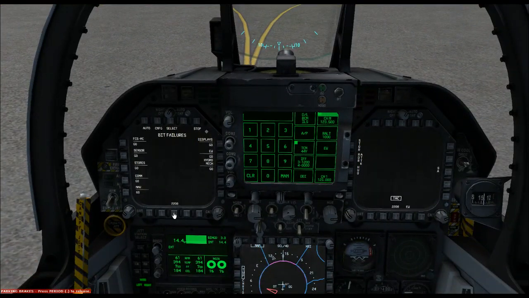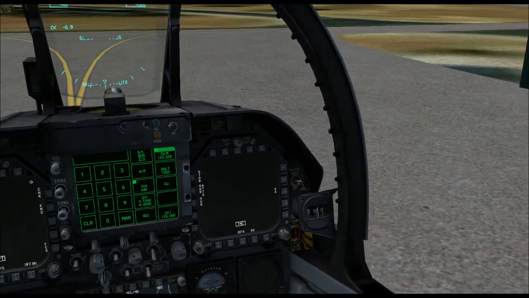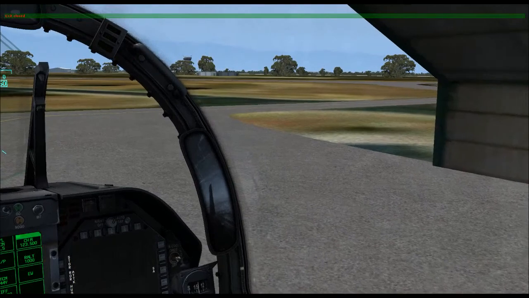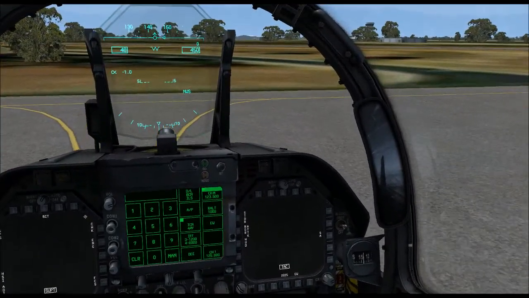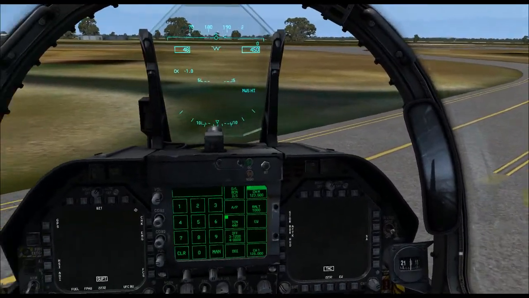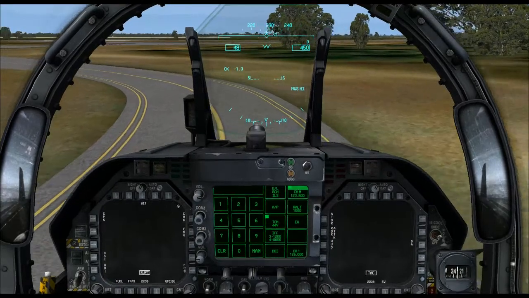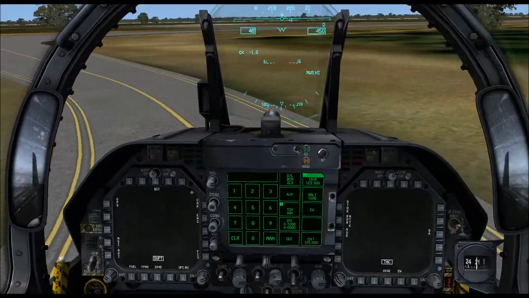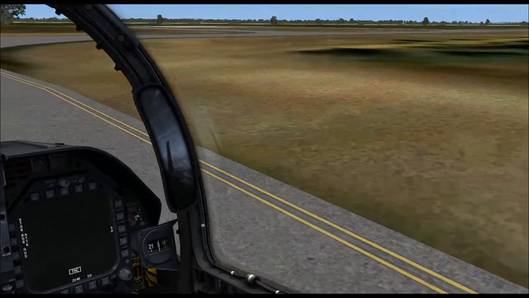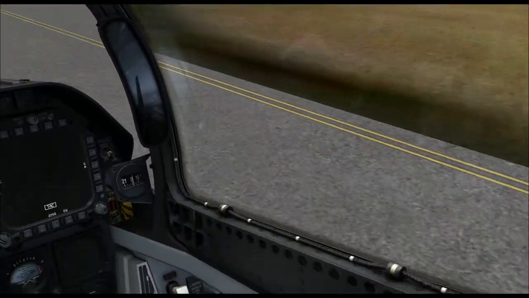So BIT tests are sorted, and alright, we'll release the brakes, and let's get going. Alright, so we'll give that a close, make it quieter, and we'll head out. Almost forgot. Make sure you turn that nose wheel, otherwise you're not turning anywhere anytime soon. So we'll get out onto this tarmac away from buildings, then we'll arm our seat.